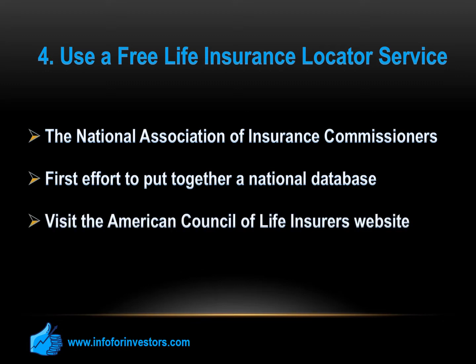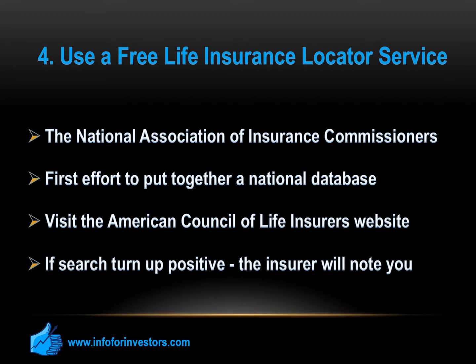Should the search turn up positive and you are the named beneficiary, the insurer will get in touch with you directly. If they find a policy with a different beneficiary, the company will try to locate and contact that beneficiary. If the policy was a term life insurance, remember that the treatment would be slightly different. The beneficiary can collect the death benefits only if the insured person died within the term. If your loved one died after the term has expired, the insurance company does not have to pay. Only permanent life policies, such as whole or universal life, will pay a death benefit regardless of when a person dies. This is assuming that all premiums were paid.